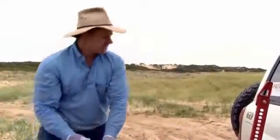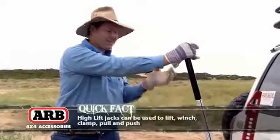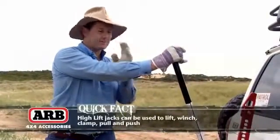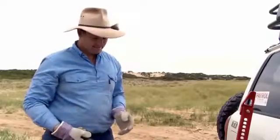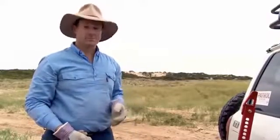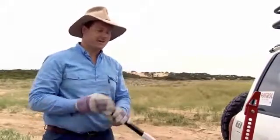Now, high lift jacks can be a little bit dangerous by virtue of their height. The higher they come, the more unstable they are. And one other thing that they have a tendency of doing to people who aren't prepared is that if they put their head over the top of this handle, sometimes it can spring up. I've seen blokes lose their front teeth because of that. So keep your head well away from the handle, folks.